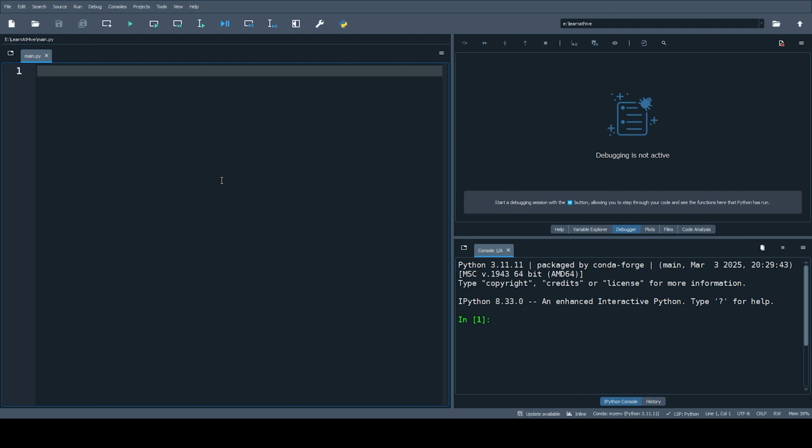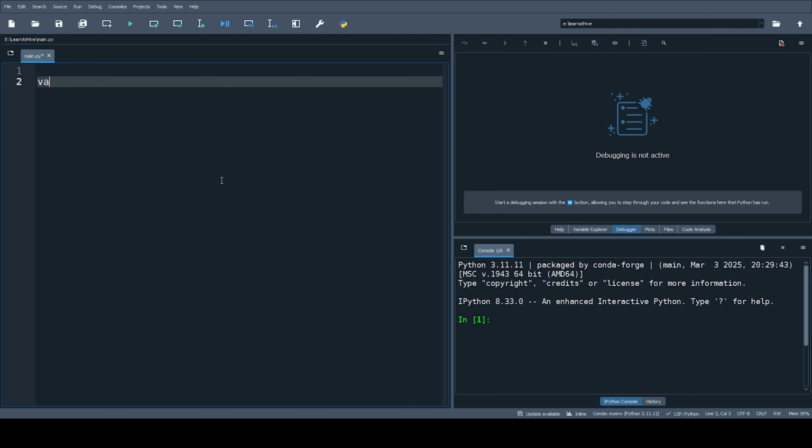So in order to define a variable, you give it a name and assign a value to it using the assignment operator, like this. This creates the variable in memory and binds it to the specific value. For example, let's say variable is equal to "John" in quotes. So it's a string variable, it holds string data, and its value is John.